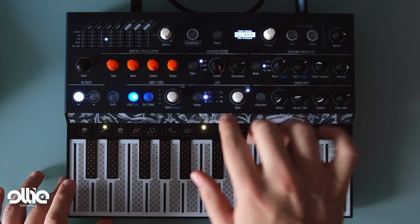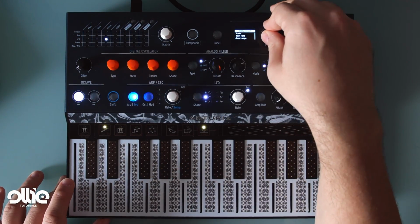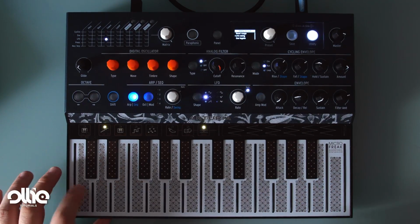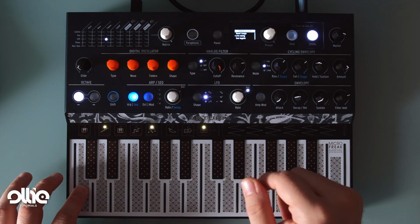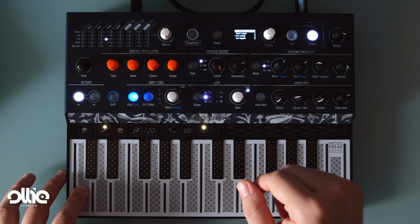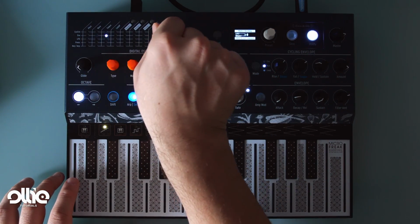Now, by default, my LFO is set to retrigger every time it receives a new note. So I'm going to set that to off. Now we have this. Maybe I'm modulating a little bit too much.